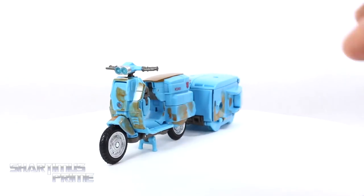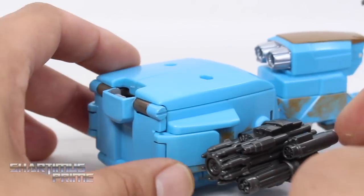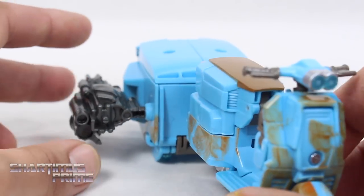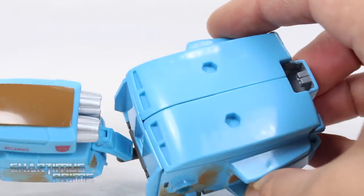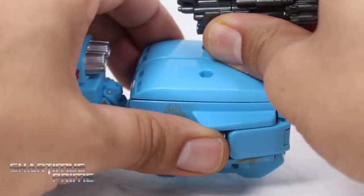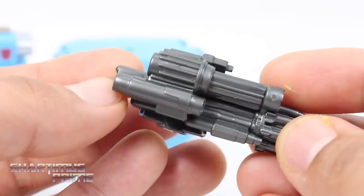Let's get a closer look at Squeaks. Now I like the figure a lot but I do have little gripes. For instance, there's no real legitimate storage or hideaway storage for this giant gun that he comes with. You can just port it into either this port on this side, or another port over here, and you get two ports at the top — so you can have him blasting away as he's driving off. You're not getting any crazy detail as far as paint goes, but the sculpted detail is quite awesome.